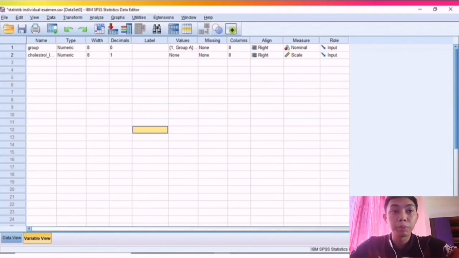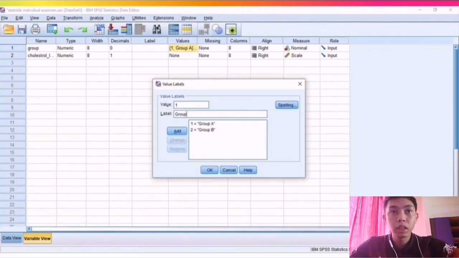So this is how to put data in SPSS. We click Variable View first, and on the first row we put the name Group, with decimal point 0. For the value, we put 1 with the label Group A, and then click Add. The same applies for Group B, which will appear in the box below.